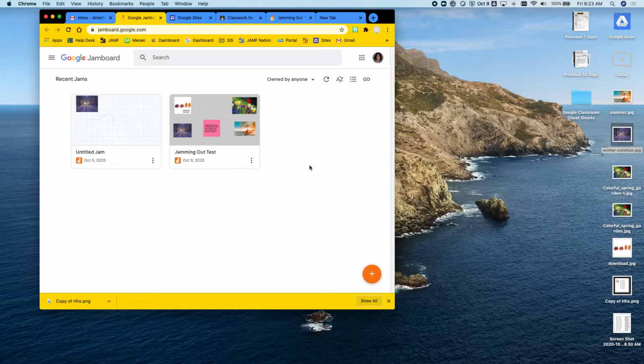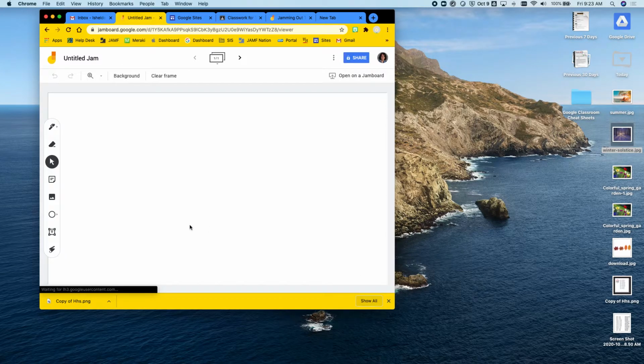fit the bill. I'm going to go through Google Jamboard and show you what it can do. What's nice is I can create something and assign it through Classroom just like I would any other Google product. I can make it so they can see it. I can make it so they can all edit the same one if we're working collaboratively, or I can give them each their own copy. So I'm going to click the plus, and probably the really important question is, yes, this will be on their iPads.